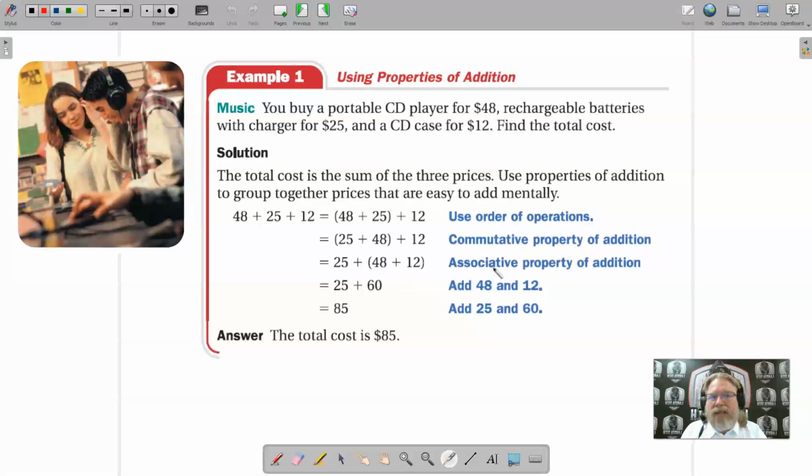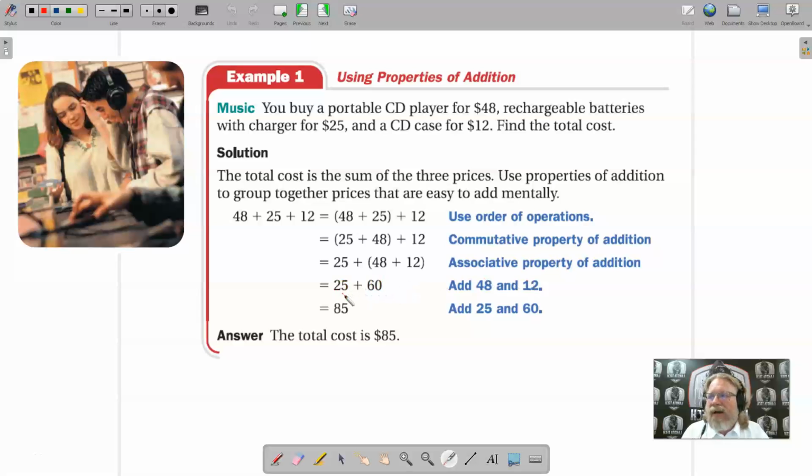And it doesn't say so here, but this is actually called the closure property. The closure property says that whenever we take two numbers from a set and interact them together through whatever the operation is, the result is a number that belongs to that same set. So for instance, 48 and 12, they're both whole numbers. 60 is a whole number. So this is what I would refer to as the closure property. So we have 48 plus 12 through closure property. That is adding 48 and 12, we would get 60.